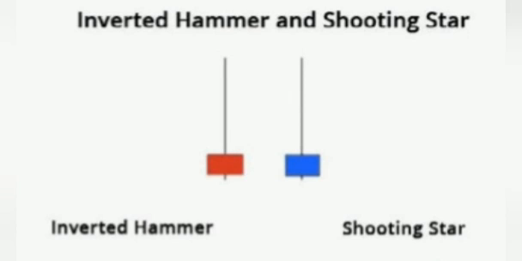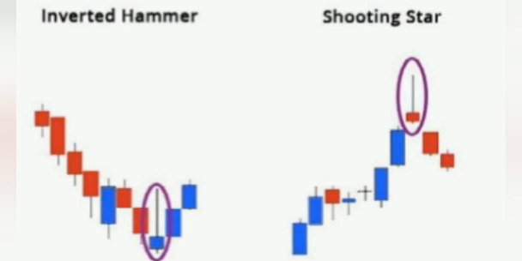Shooting star and the inverted hammer. The shooting star and the inverted hammer Japanese candlesticks also suggest the possibility of a reversal much like the hammer and the hanging man. These candlesticks, however, work in different situations. The inverted hammer happens when a price that has been dropping shows a possibility of a reversal. The long shadow on its upper body indicates that bulls are fighting hard to push the price higher. Although the closing price is not far from the starting price, the fact that trading was pushed so far high is a strong signal of a reversal.